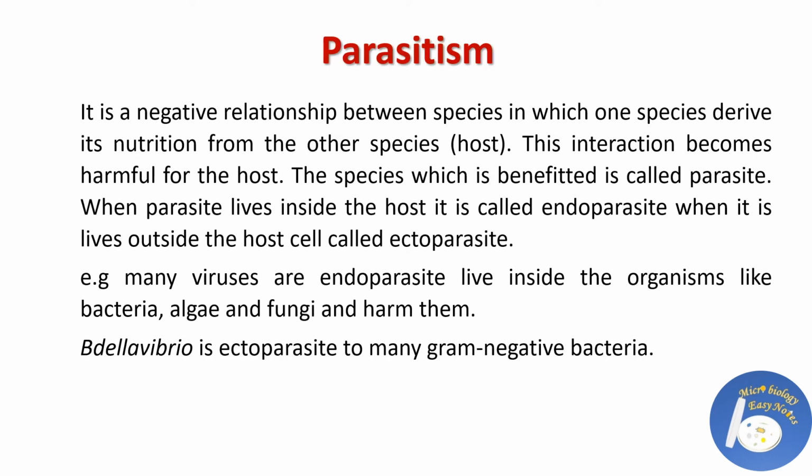Parasitism. It is a negative relationship between species in which one species derives its nutrition from the other species. The interaction becomes harmful for the host. The species which benefits is called the parasite. When a parasite lives inside the host, it is called an endoparasite. When it lives outside the host cell, it is called an ectoparasite. For example, many viruses are endoparasites, living inside organisms like bacteria, algae, and fungi and harming them. Bdellovibrio is an ectoparasite to many gram-negative bacteria.